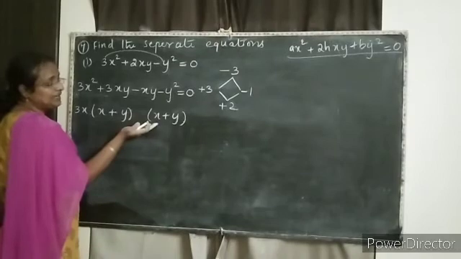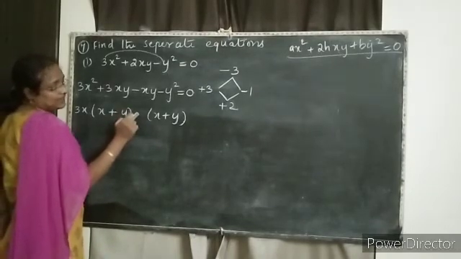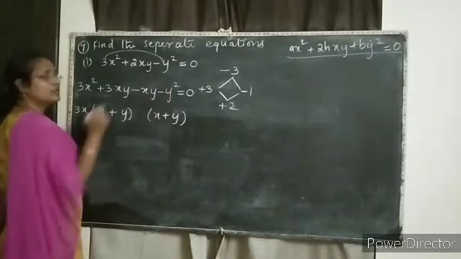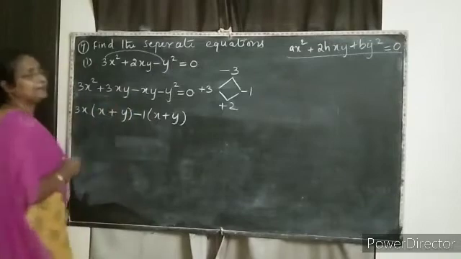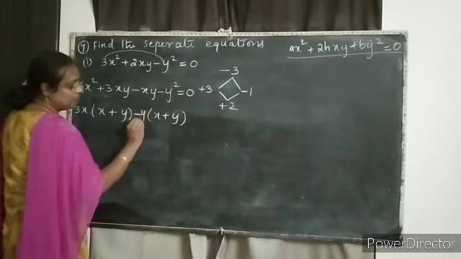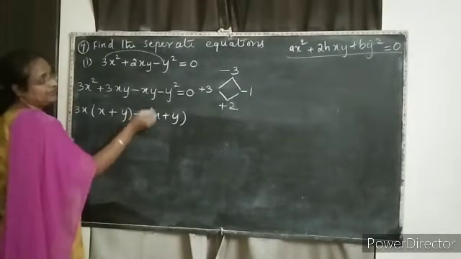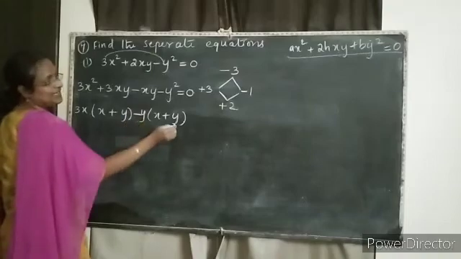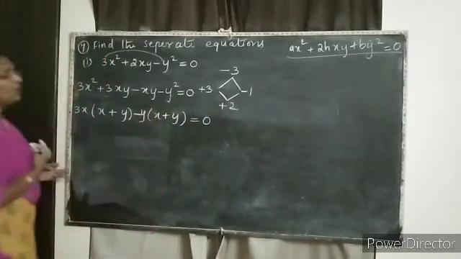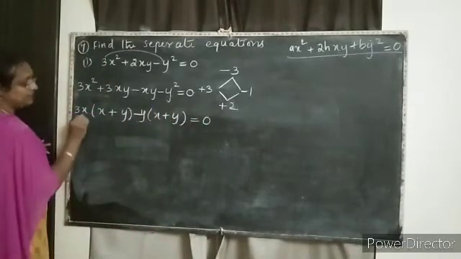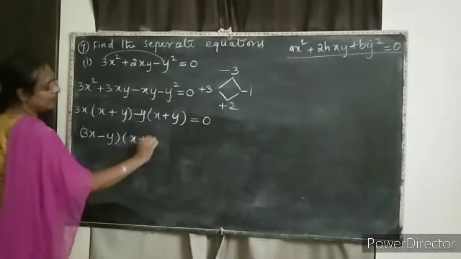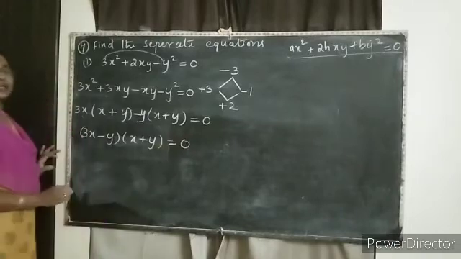Okay. Now just choose a number, the suitable number what we are supposed to put here. When we multiply, I should get the same value of these 2 terms. So check what will be the value: minus 1. Check it. Minus 1 into x will be minus x, minus 1 into y. Okay, so minus y into x will be minus xy. Minus y into plus y will give you minus y squared. Yes or no? Equal to 0. Now what we are going to do? We are going to combine these 2. So 3x minus y and x plus y equal to 0. Yes or no? Okay.